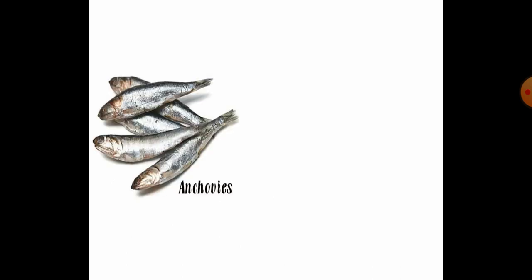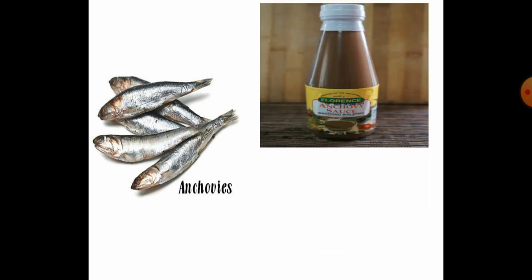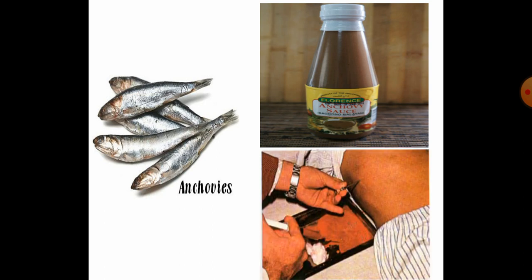How did this pus derive its name as anchovy sauce pus? Anchovy is a species of fish. They make a sauce called anchovy sauce, and the color of the drained pus resembles the anchovy sauce, so it is referred to as anchovy sauce pus, which is seen in amoebic liver abscess. As you can see, the clinician has drained out the pus, which is thick and chocolate brown in color, seen in the tray there.